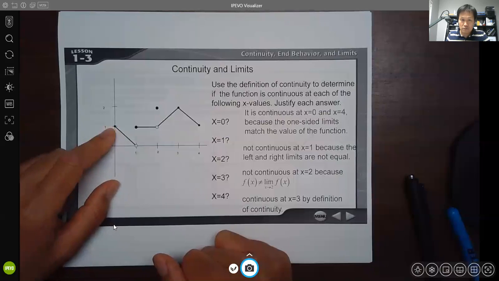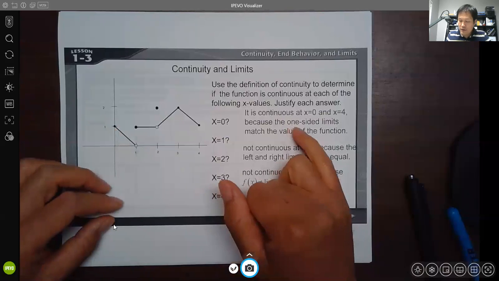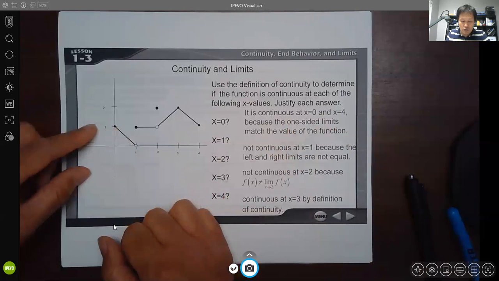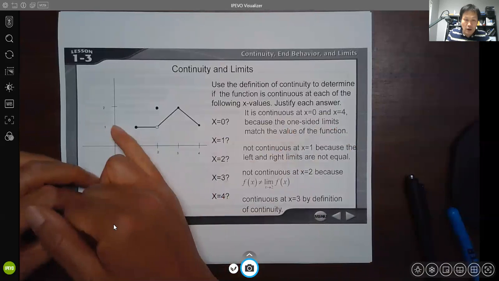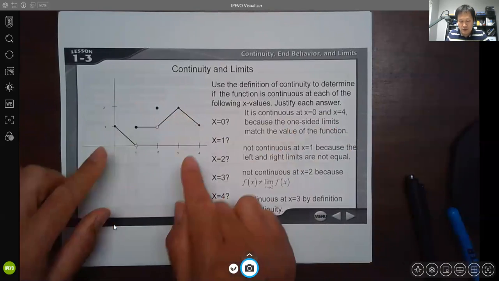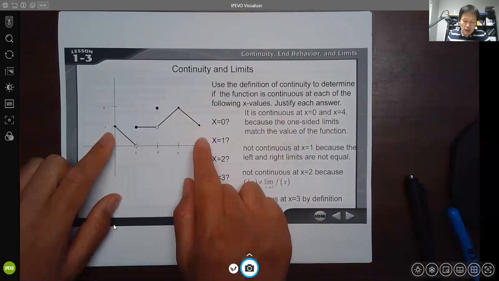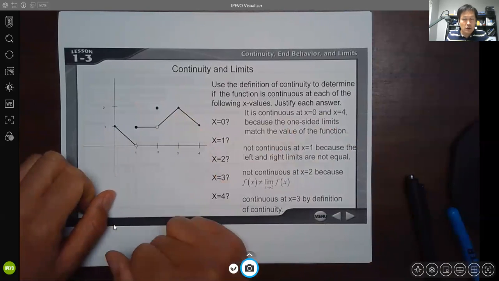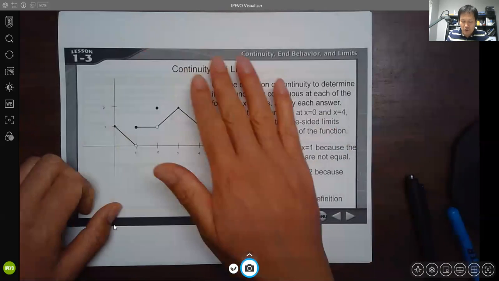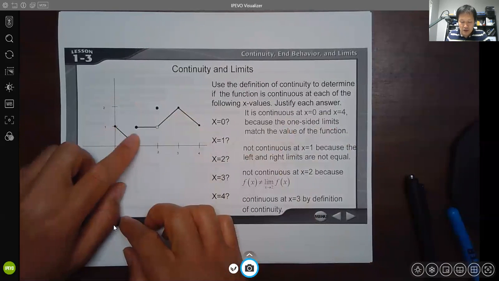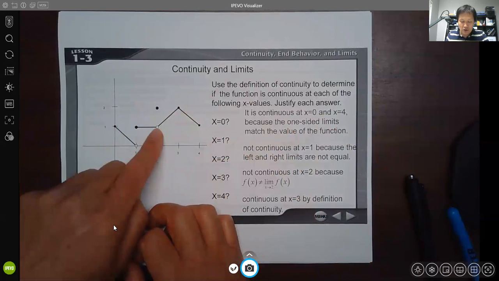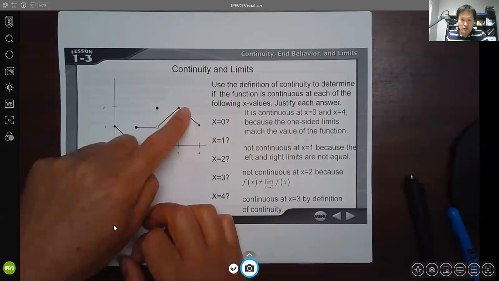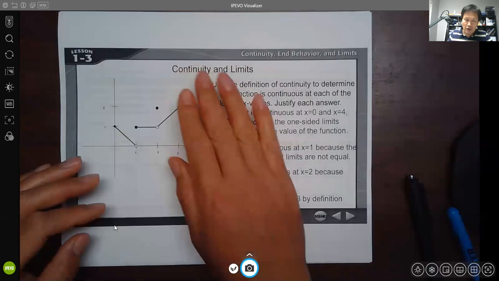Because it's all solid dots and one side of the limit. As you can see, there's no left-hand limit here. It's not even there. So only one side of the limit. From the right-hand side, from the left-hand side for these points, we say they are continuous. So it's fairly easy to say. When you look at the graph, it's going to be discontinuous here, and continuous everywhere else, just by looking at the graph.